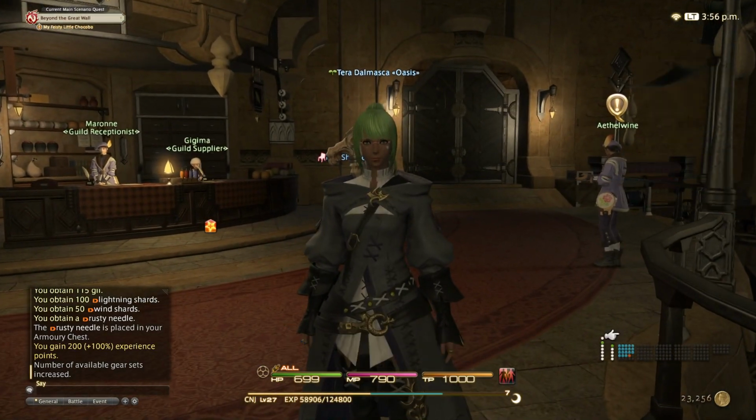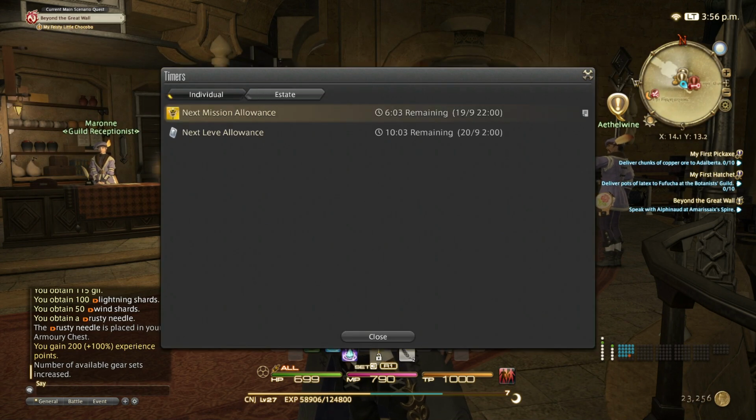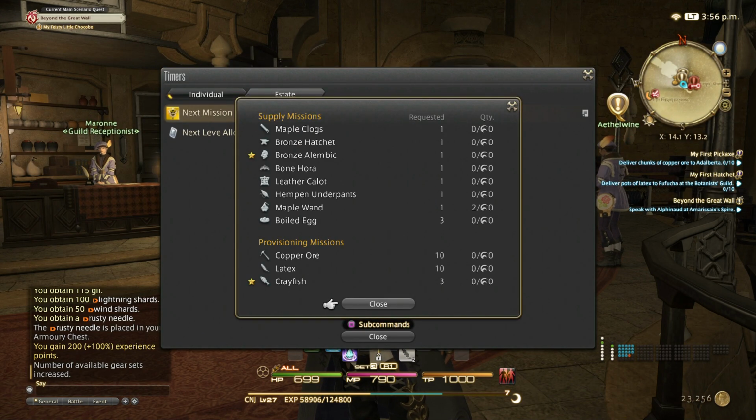So once you unlock all of the classes, the first thing you're gonna take a look at is timers, and then go to next mission allowance. Here you will see all your Grand Company daily hand-ins that you can do, and these provide an insane amount of experience, and you can do them daily. As you can see, I have a star. You see a star at Crayfish and Bronze Alembic. That means you get double reward, and if you hand in high quality, you get double.